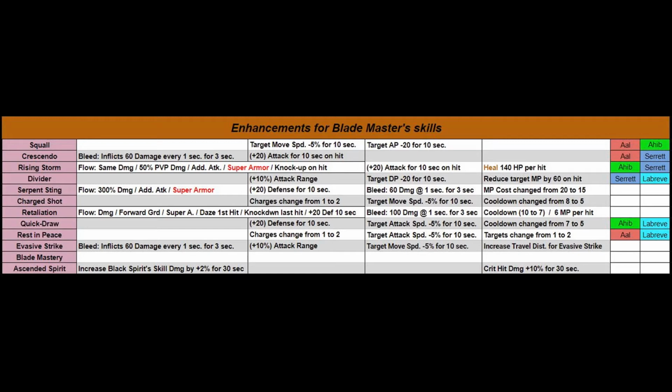So Rising Storm has another skill on top of it once you unlock it, which does more damage, 50% more for PvP damage, which is appealing to people who do PvP. Additional attack if you hold down the button. You can't use super armor, but that's not really a concern because there's a lot of other skills that do have super armor, and it knocks them up on hit. That is appealing right there, just that extra component.